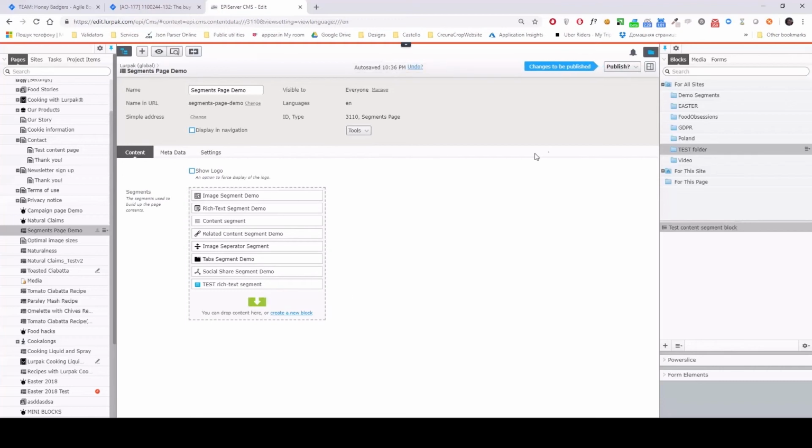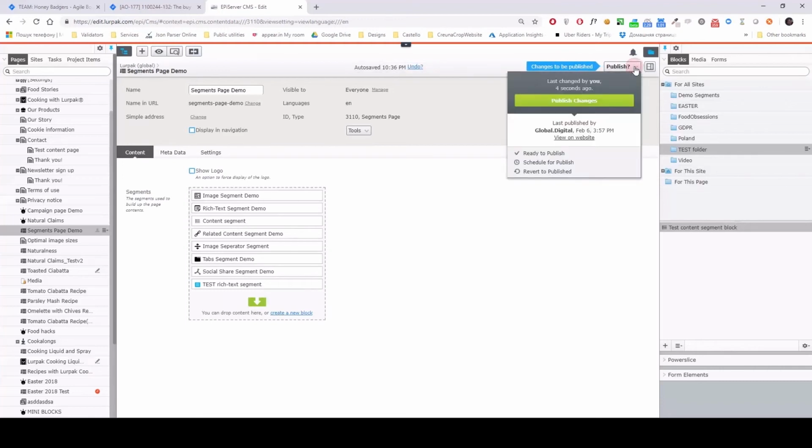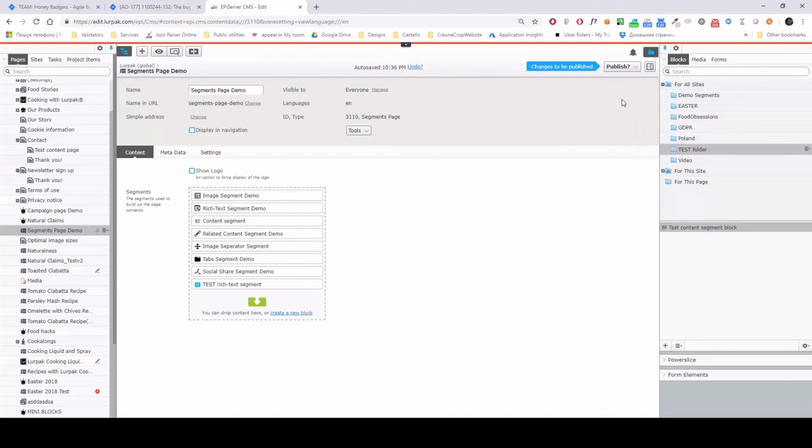Fourth, publish the block immediately or schedule for later publishing.